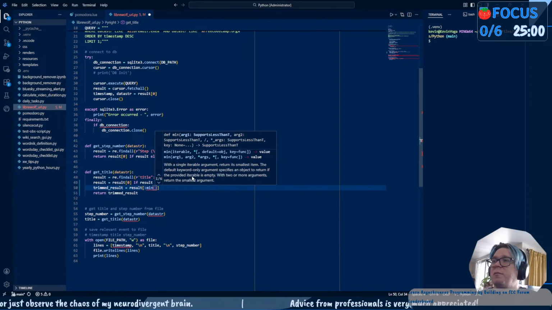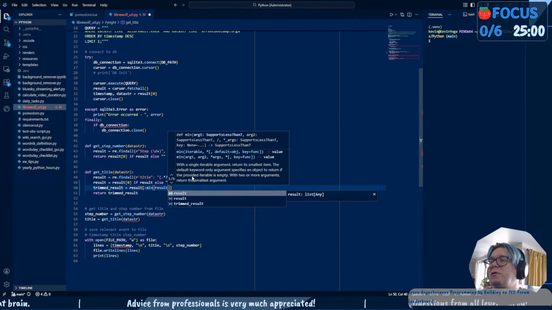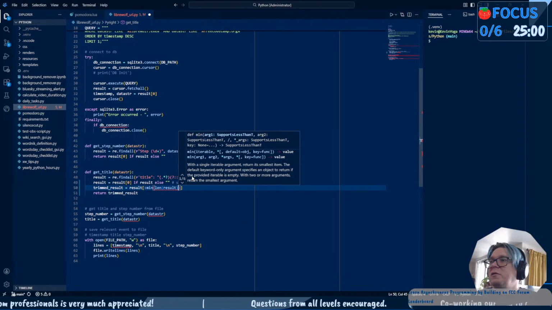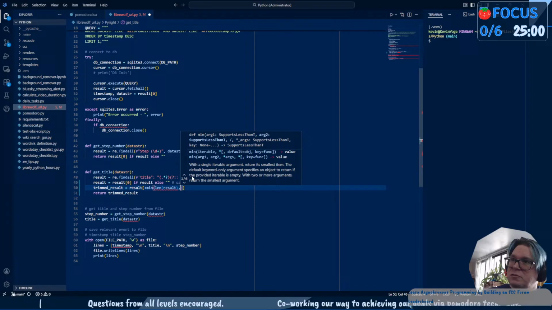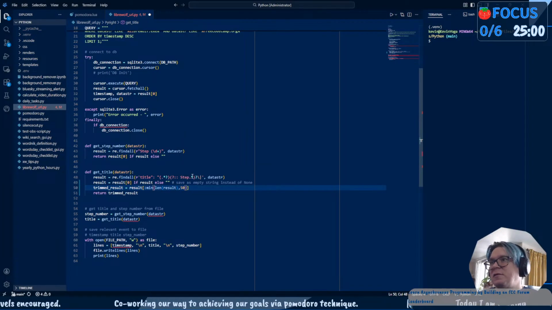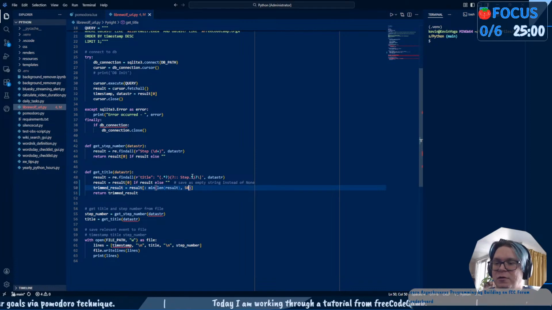We want this to be the minimum of the length of the result and some number of characters. So I don't know, how many fit? Is it 50? Do 50 characters fit? I'm not entirely sure if they do.